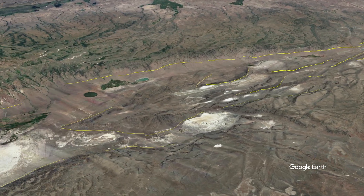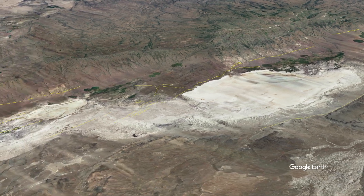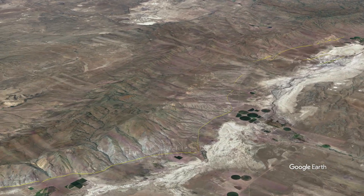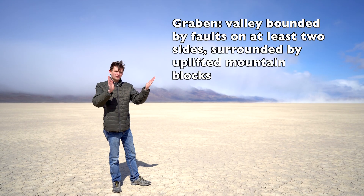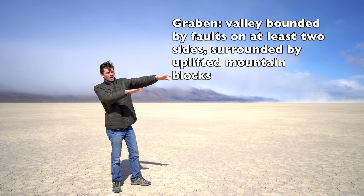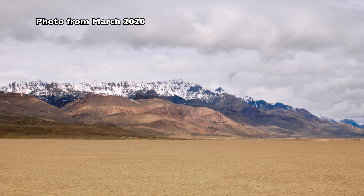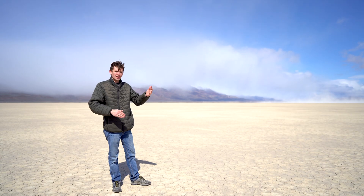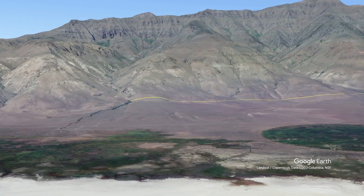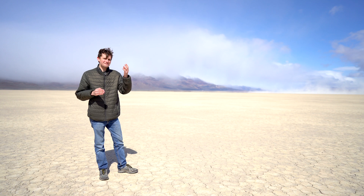The enormous vertical relief of Steens Mountain's east side is due to the Steens Fault, which runs a tremendous distance north to south and includes many other substructures. The Alvord Desert is within a graben, which is bounded by faults on both sides and is dropped down. The flat rocks on the east side of the Alvord Desert and the rocks on the summit of Steens Mountain are the same rocks, showing just how much vertical offset there has been — over 3,000 meters across the Steens Fault.